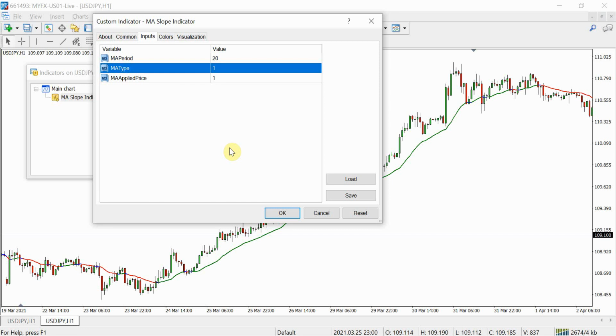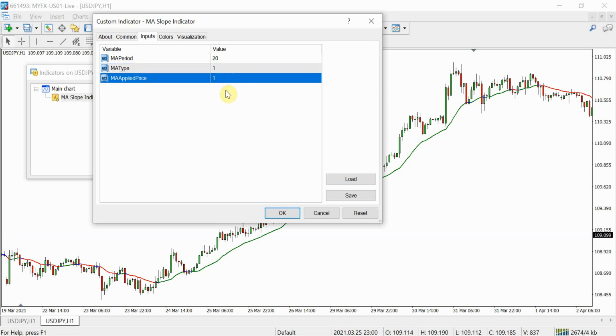Unfortunately, the way this indicator was built, 1 equals EMA, I think 2 equals SMA, 3 equals linear weighted, whatever it may be. I've selected 1, and I'll show you a little trick in a second for you to work out whether you're on an EMA or SMA or whatever it may be.